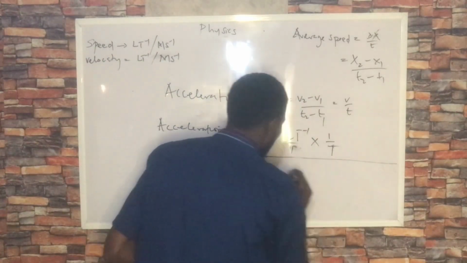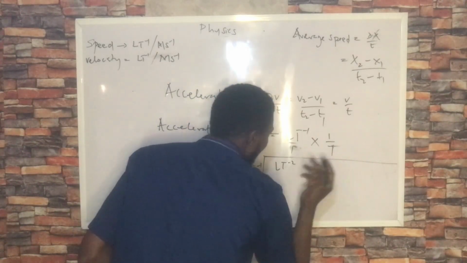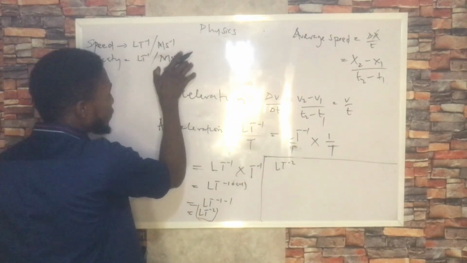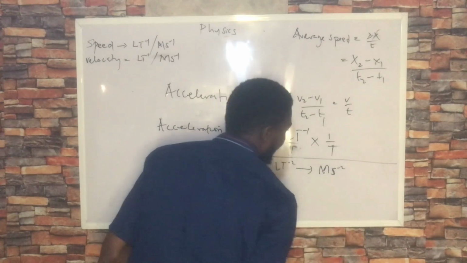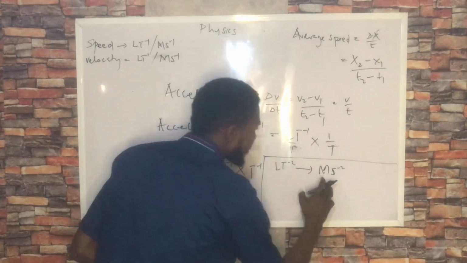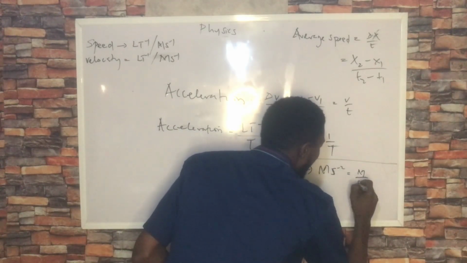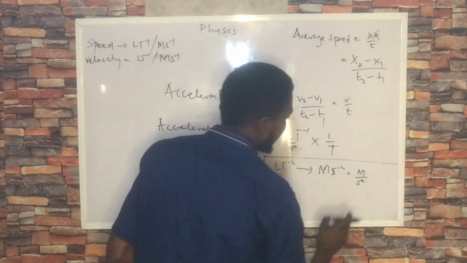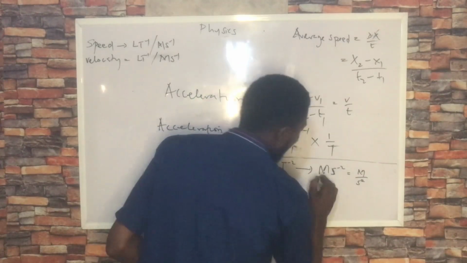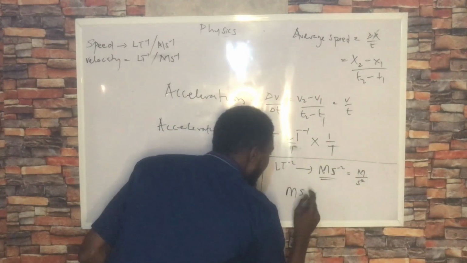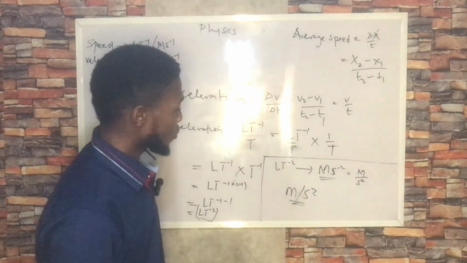So now, moving further, you can express LT raised to minus 1 in this form as well. In that case, you can see the same thing, meter per second square. You get it now? Meter per second square. What you are seeing here simply means m over s squared. If you bring this s squared up, you still have m s raised to minus 2. And so we use meter per second square. In most cases, it is written like this, and this sign means per second square. Hope you are getting it.